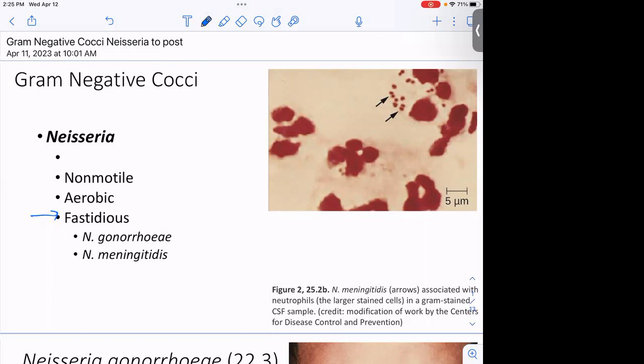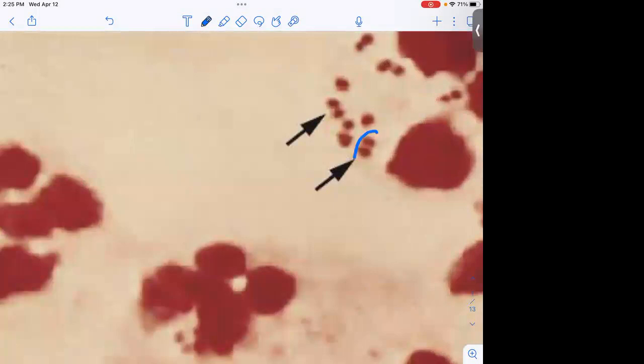But Neisseria is the genera of gram-negative cocci that are sort of clinically interesting. In other words, there's two species that typically cause disease. They usually present as diplococci. Okay, so if you can kind of see, they say that this picture is a gram stain. I don't know whether they're using like really concentrated safranin or something, but that's not how that red color, we don't usually see that when we gram stain. But you can kind of see, if you look really close here, that these are typically pairs of cocci growing there.